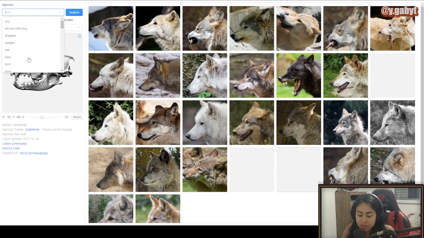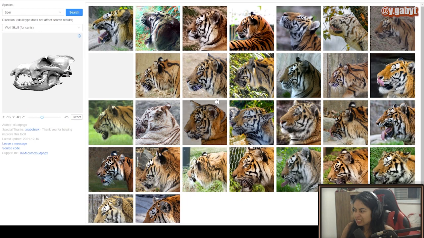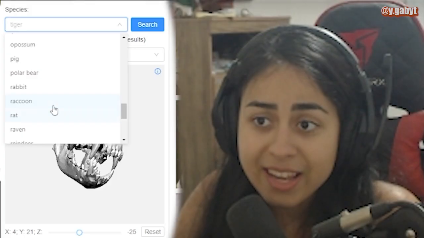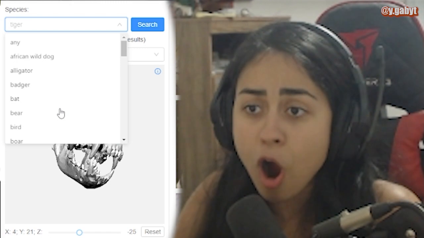Are there humans here? No humans? Oh, no humans. Okay, so this is a tool for only furries. Look at this. I want tigers. Look at how perfect this is. I love tigers. They are so perfect. Look at that. And if you have trouble drawing very specific angles, no trouble. It's going to find it. They even have snake, raccoons. Yeah, they have all of that stuff that you want to draw.